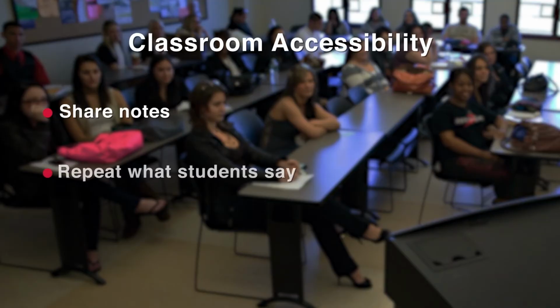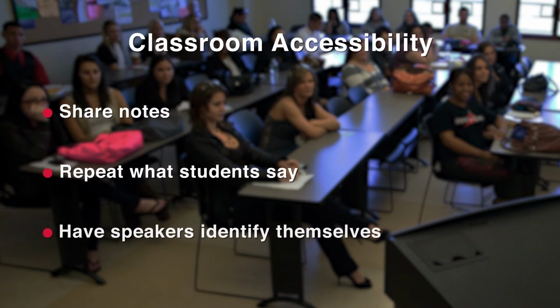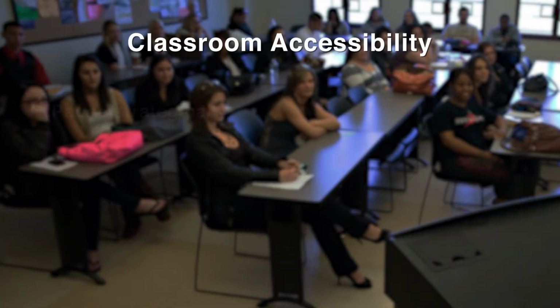And in addition, I also try to do some other things that have come out of the disability community in class discussions. For example, I try to repeat what students say so that it can be heard by others and captured in recording. I ask students to say their name every time they speak. Again, this emerged from the deaf and hard of hearing community, so people could track speaker turns. So it helps those students, but it also helps all of our students because they get to know each other and learn each other by name and learn as much from each other in a community as just from the instructor.